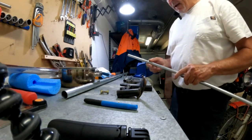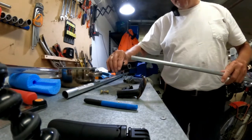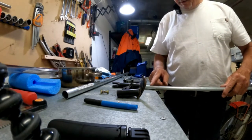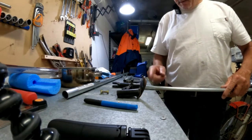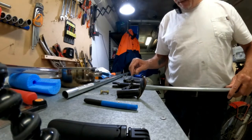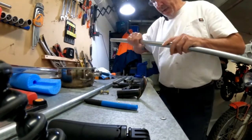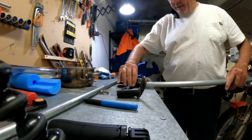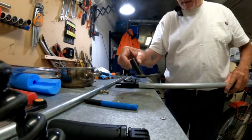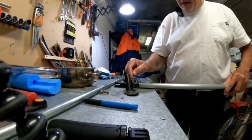So neither of these are perfect, and neither of them are really strong enough to do this job, but I think together they will. So what I intend doing is I'm going to use an insert to extend, that's the first part of it. I'll cut this down to the appropriate length so it fits in there, and then I can just weld that on. So that's the first bit. And the second bit then is I will put an outer sleeve using this tubing over that join and extend it down as far as I can go on the foot plate, which is not going to be much, unless I cut this thing off. I might cut this off.